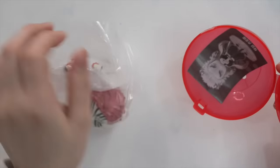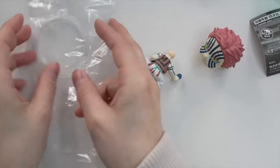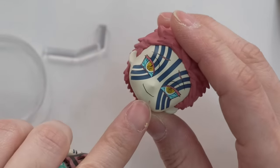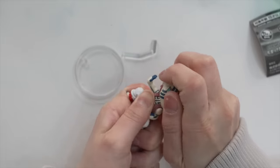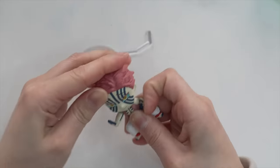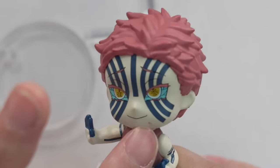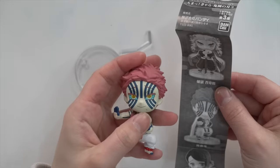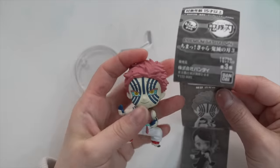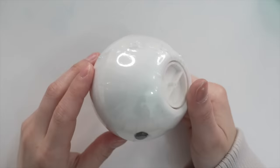I remember this was $8 — pretty expensive for a gacha machine, but I wanted to see the quality. Is that red smudge supposed to be there? Like, is that supposed to be blood or a random dot? So I got Akaza, and he's actually my favorite demon. You can move his neck — great quality, so detailed. But this smudge is kind of bothering me. If it's a random smudge, I'm kind of upset because it was quite expensive. But at the same time it kind of makes sense because he's a demon. What do you guys think?